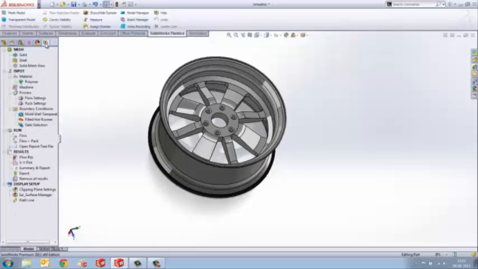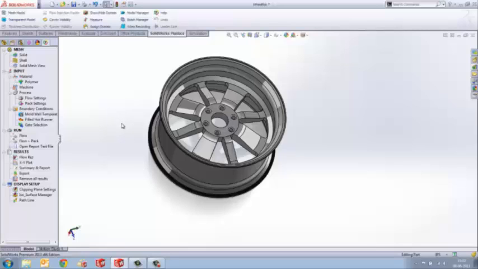We have SolidWorks Plastics, where there are two variants called SolidWorks Plastics Professional as well as Plastics Premium. Professional helps us in predicting the manufacturing defects early in the stage of design itself, such as how my part will fill, whether there are weld lines, what the gate locations are, all those things.